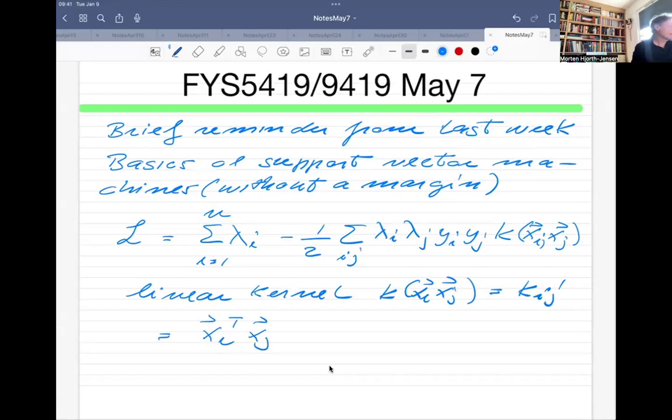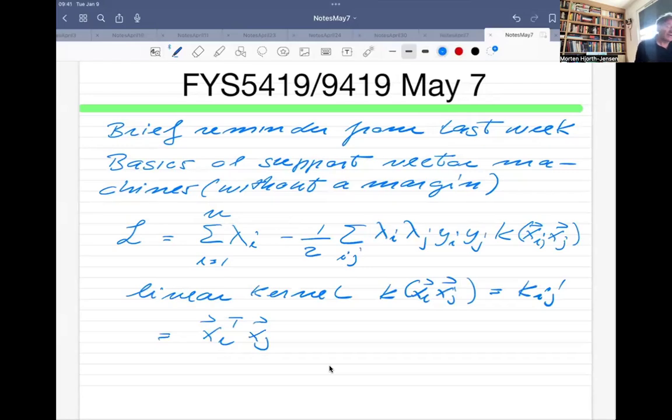In the linear case, this was just given by the inner product between these two vectors. But this can actually be made more complex. We can have functions which transform the data, which can often be very useful if we want to separate the data clearly for the two different types of outputs which we have. But we are not limited to only a binary type of problem. We can have a multi-class optimization problem.